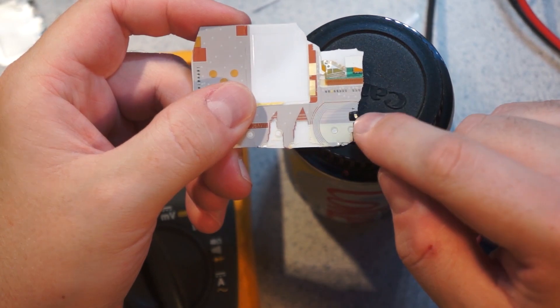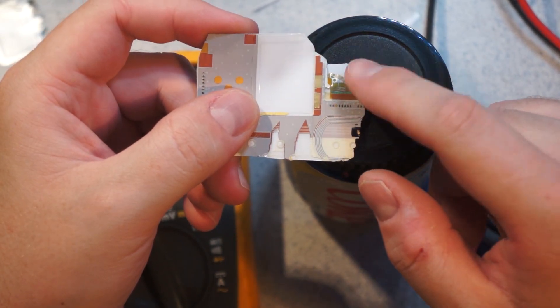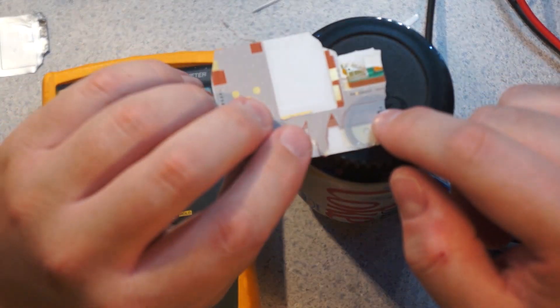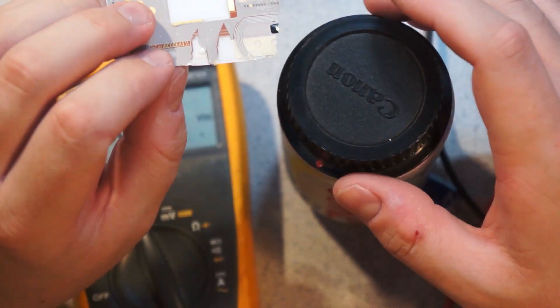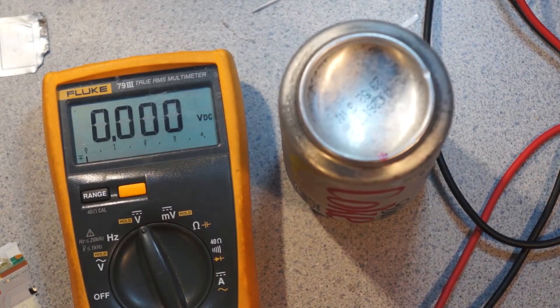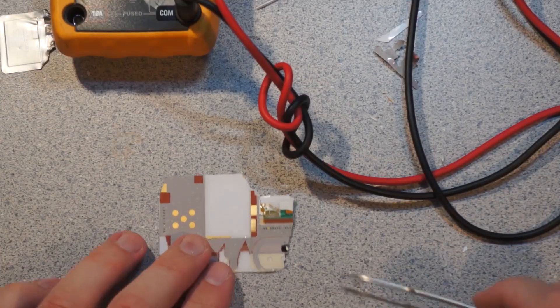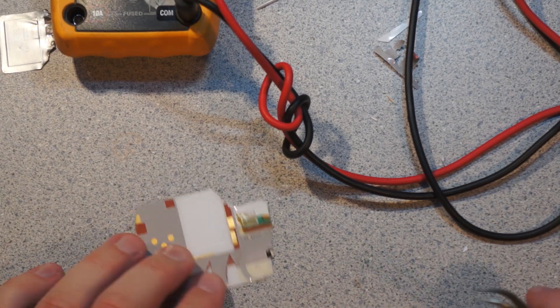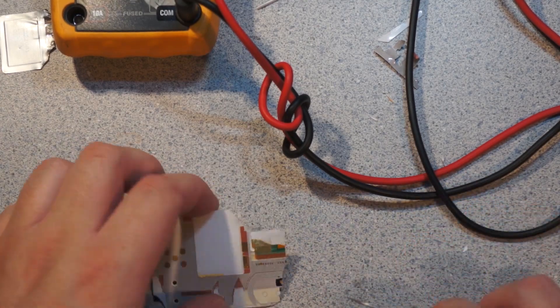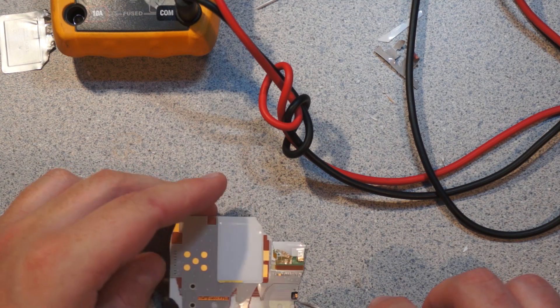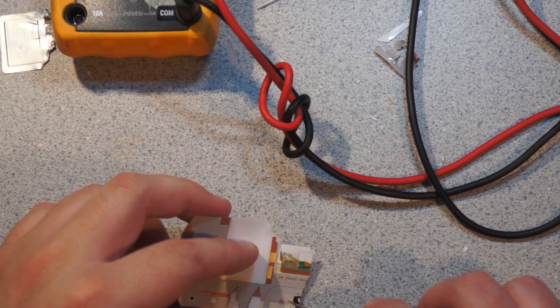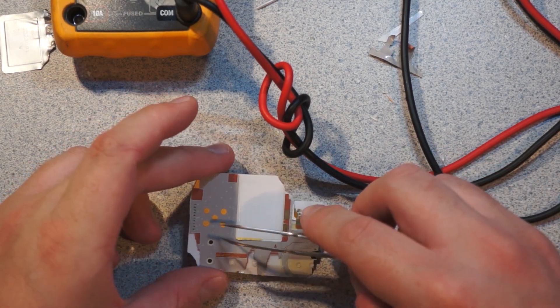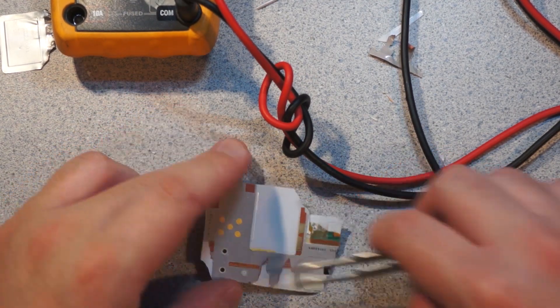You can actually, one of the things of note is that this area is flexible and this is fairly rigid. Some more passives over here. Yeah I'm not too sure - this is either the encryption IC or it's just all done on the display driver. It wouldn't surprise me if the IC here was just for handling the RF communication or something. I'm not sure - you've got two pieces of silicon.